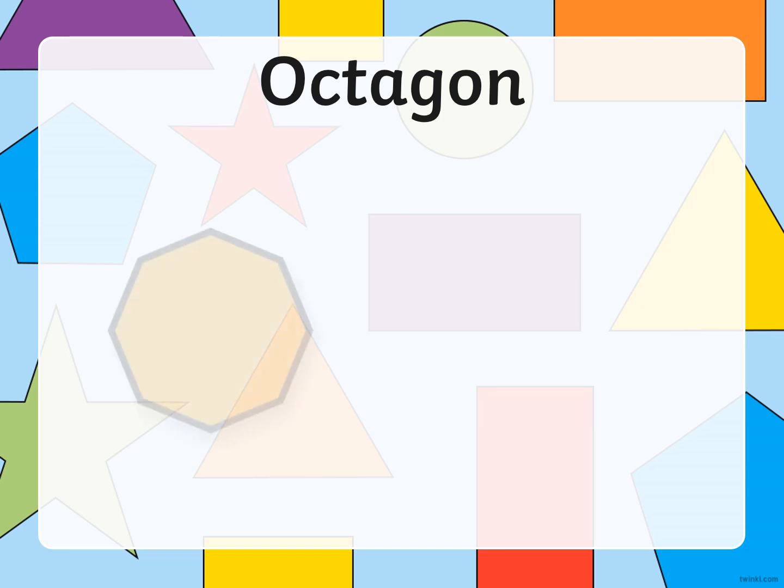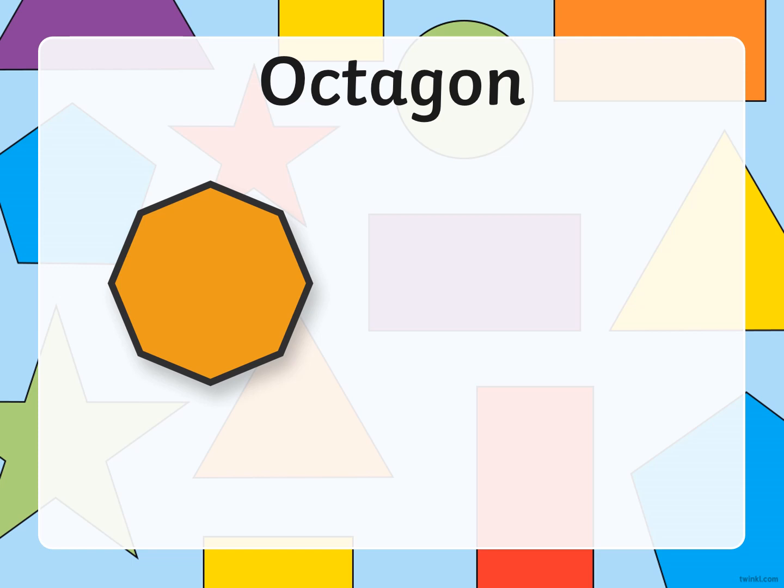Okay, guys, I've got another challenge one for you now. An octagon. A 2D shape called an octagon. What are the properties of an octagon? If you want to have a chat with your adults, have a think, you can pause the video. Off you go. Right, I'm going to show you a picture of an octagon now. Here is an octagon. Can you now use the shape to help find the properties of an octagon? Pause the video if you want to.